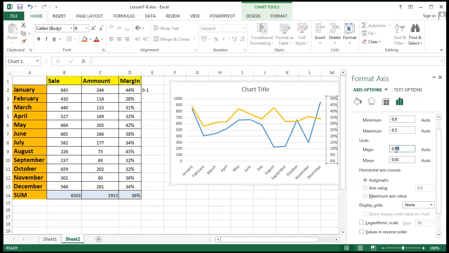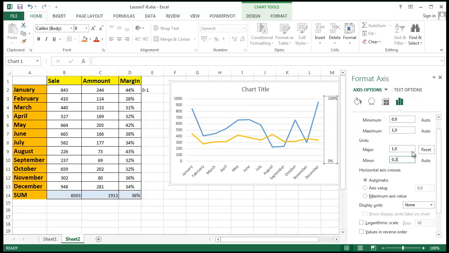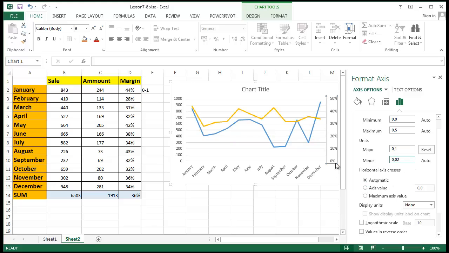So if we change it to 0.1, you can see that the scale is from 0 to 50 again, but you can only see every 10%. So that's basically what it does.